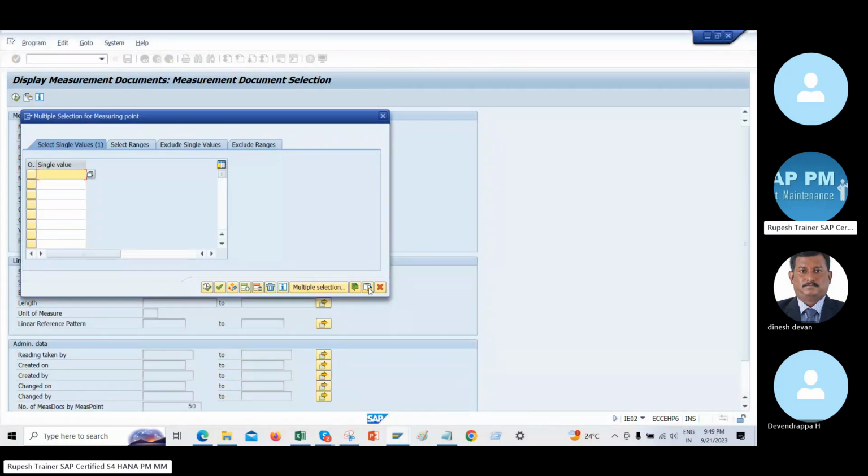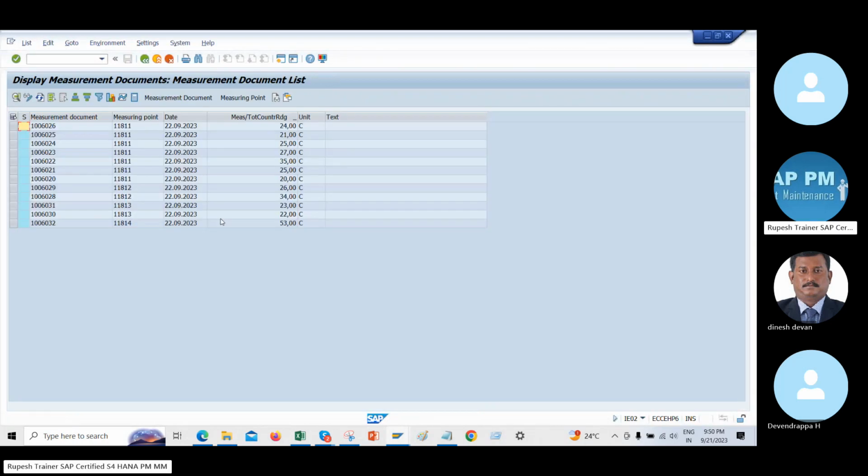You can use this button for clipboard. If you copy here and you don't want to paste here, you can click clipboard also. It will come here. Enter, execute. See all the values we entered with a measuring point and the measurement document.